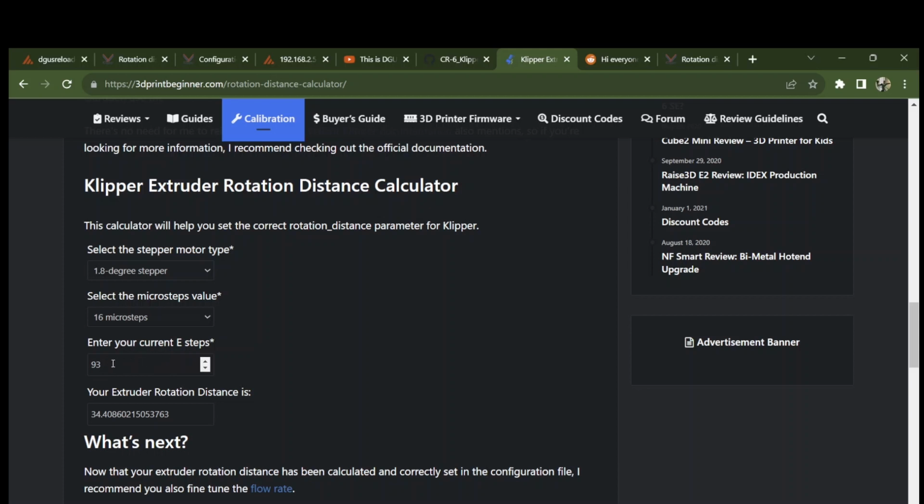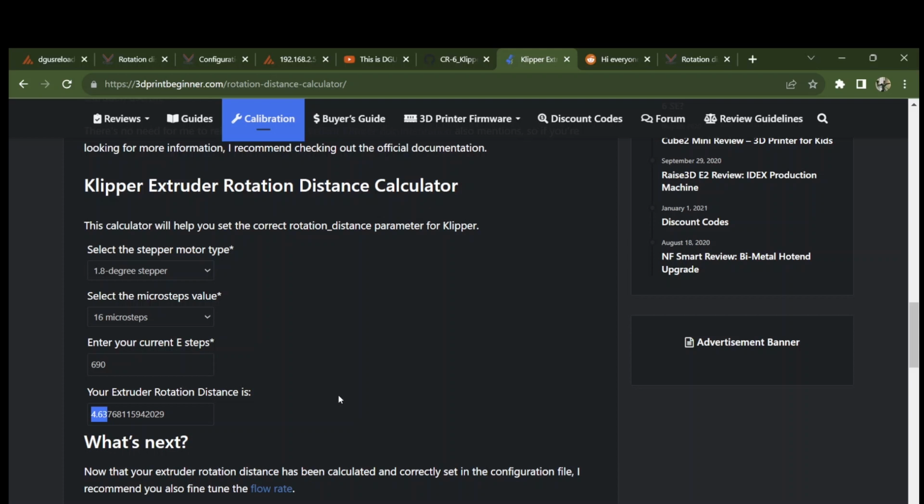Recommended start value was around 93. That would give you 34.408. Klipper says round to the nearest whole number, so you're in that ballpark there of 34 something. If it turns out your steps are more like 96, then you're talking 33 something. So you see how that varies. In my case, when I'm talking the Orbiter, the start value they recommend in the market is 690. So that would give me 4.63. And yet I'm using 35 something.